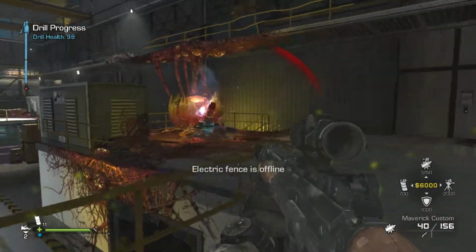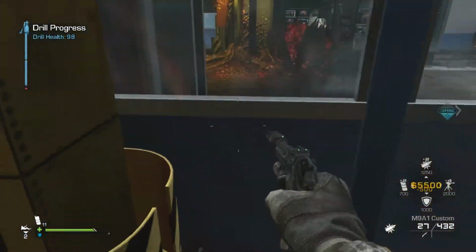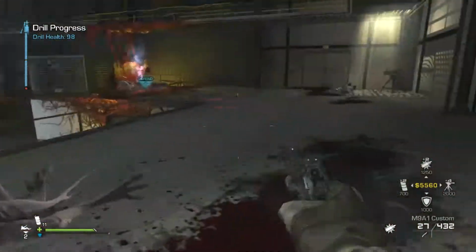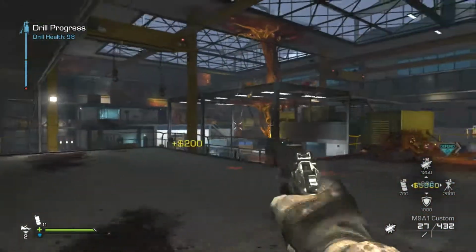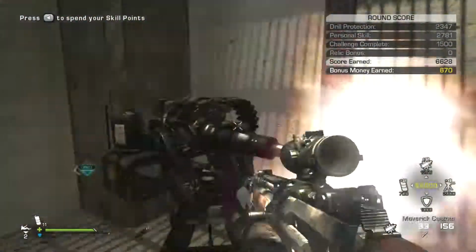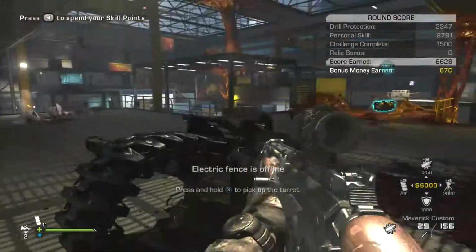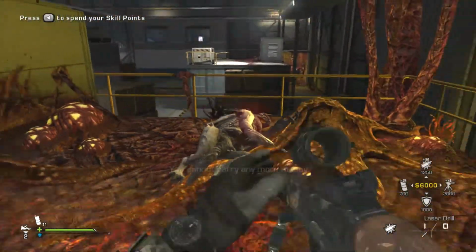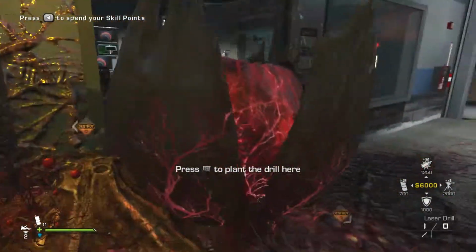Why are they attacking the drill? Do they know how inconvenient that is when they're attacking the drill? I'm trying to loot stuff. Take the sentry gun, position it here. So when we pick up the drill, it should be covering us.